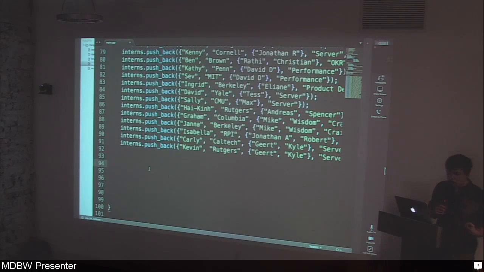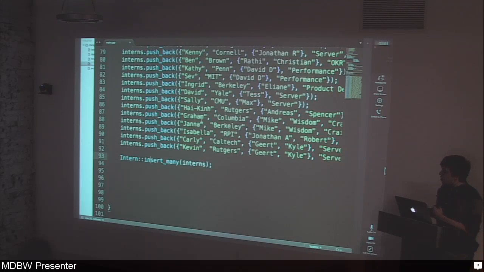So one of the CRUD functions that MongoDB provides is insert many. So insert many is just a bulk insert of documents, and in Mangrove, the way we implemented it, it accepts containers of type intern, and I'll talk about how we did that later on. But this here will insert all of these objects into the database, and now they're ready to be queried on.